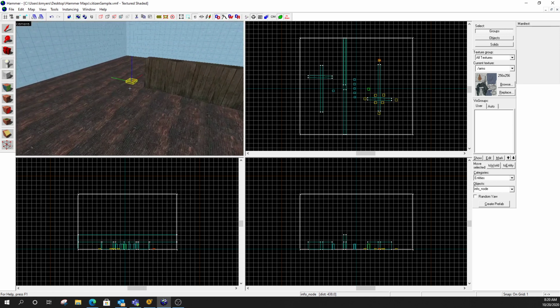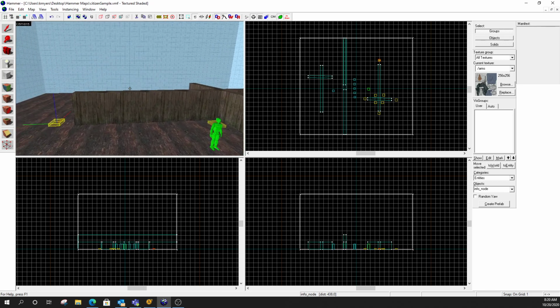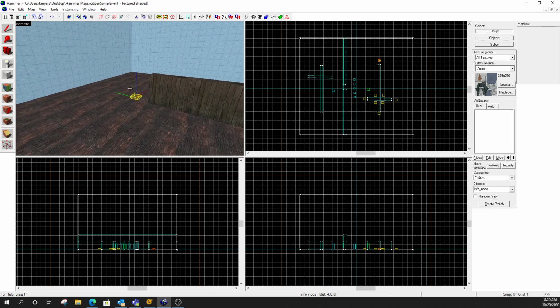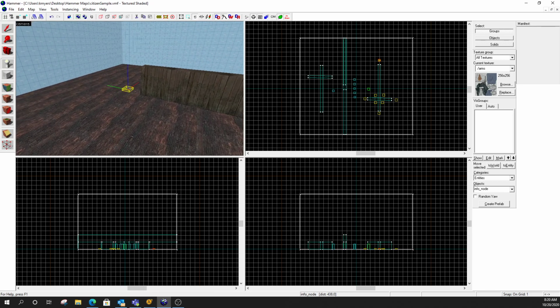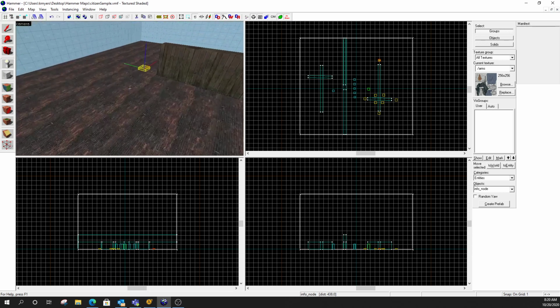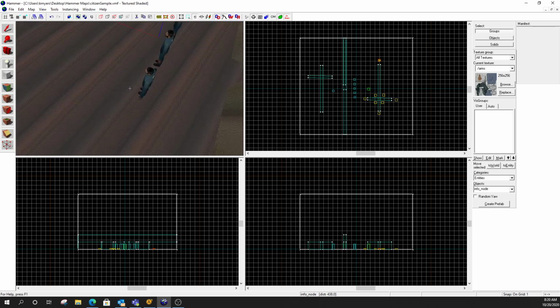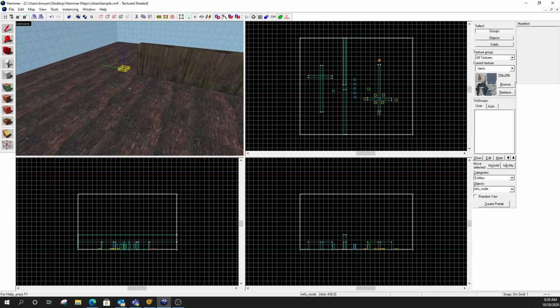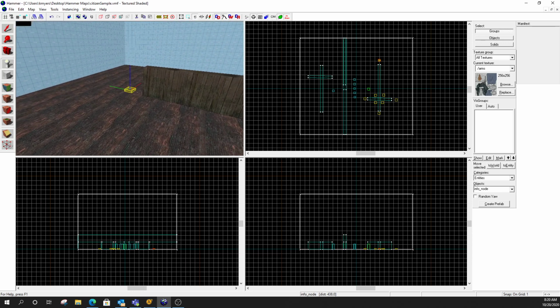But if he wants to go around to the other side here, he knows that this is a viable navigable spot. So he will calculate a path to it, and it may not be straight. He might walk in a curve, and he may not even go directly to this. He might just go close to it. So what the ground nodes do is they tell the AI, hey, you can walk in this area.